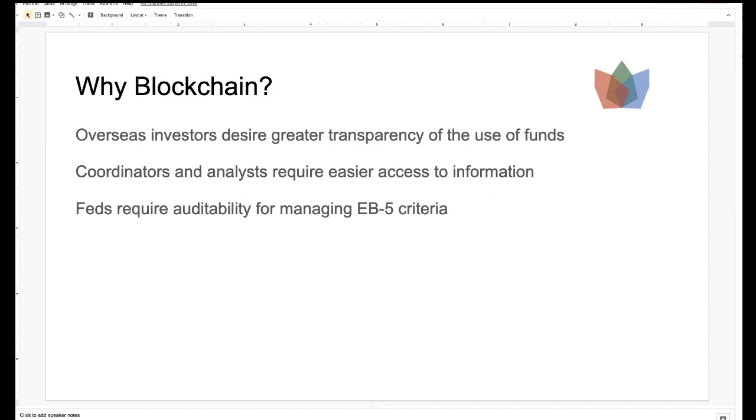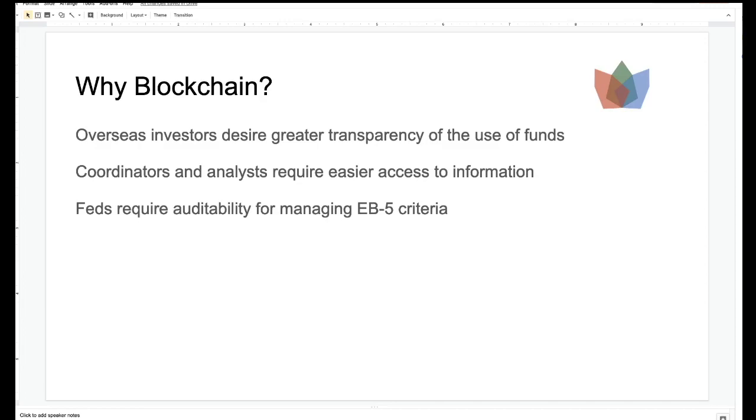So why blockchain? I imagine foreign direct investment comes with risks, crossing borders, even in the United States. It involves unfamiliar locations, brands, companies, etc. And the investors desire transparency.